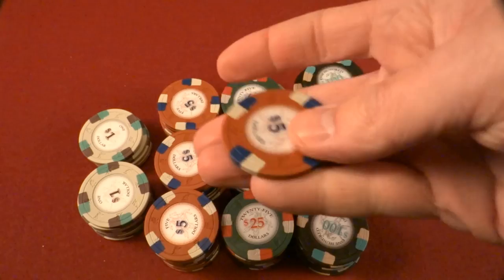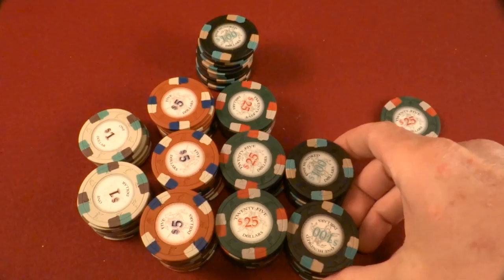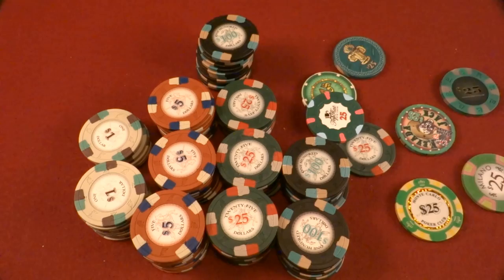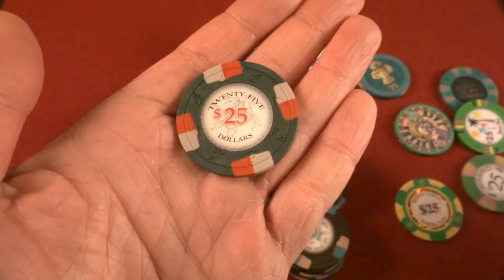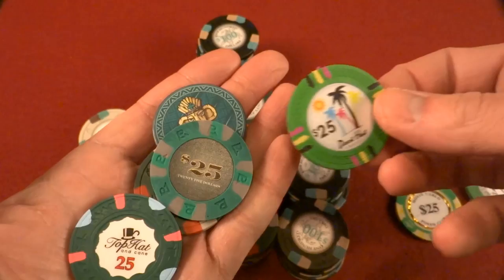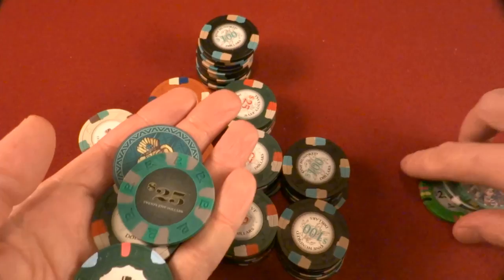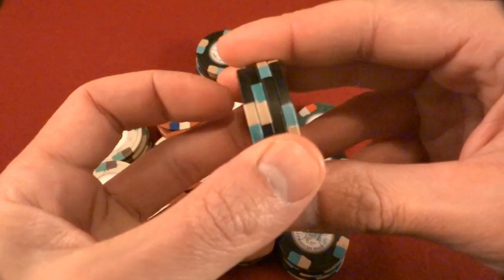These colors are very reserved. Let's roll in some 25s from other manufacturers as a reference. Look at this green — my friends described it as a Christmas green or a military green. At first I was like, yeah, that is kind of a dark green. But then comparing it to others, like even Top Hat and Cane — well, that's a pretty dark, deep green, isn't it? So maybe it's not that dark. But then you get into some of these really bright ones, like the Claysmith Desert Heat, Milano, Monte Carlo — you kind of have to pick the colorations that you like.